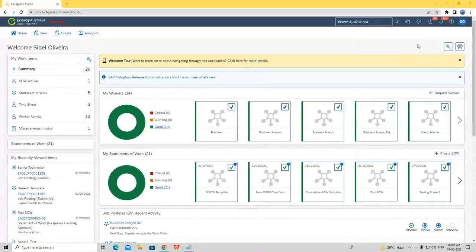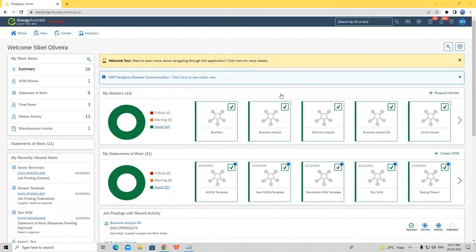Okay, so guys, as promised yesterday, all of you would be able to see the Fieldglass system. So here is the Fieldglass system, as I was talking about earlier. A few things you need to know. I know very few people in this batch already have some knowledge of Fieldglass, but other people are just coming into this batch and want to understand what Fieldglass is and how things will happen. Yesterday we had a brief peek into Fieldglass, where we tried to understand its implication and how it is being utilized in the current environment by different organizations.